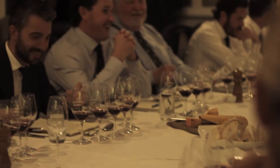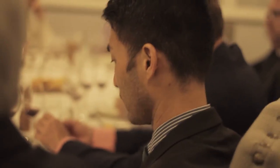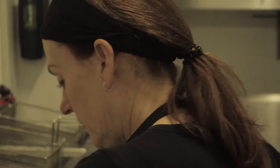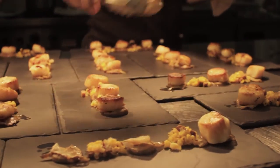The evening sessions, this really is about following Len Evans' tradition of playing options, enjoying wine, identifying wine, having a laugh, but at the same time, exposing the scholars to wines that they would not normally get to drink. With some pretty interesting food on the table. We certainly didn't go hungry this week. Jodie Evans, daughter of Len, is a terrific chef, and we were certainly well catered for.